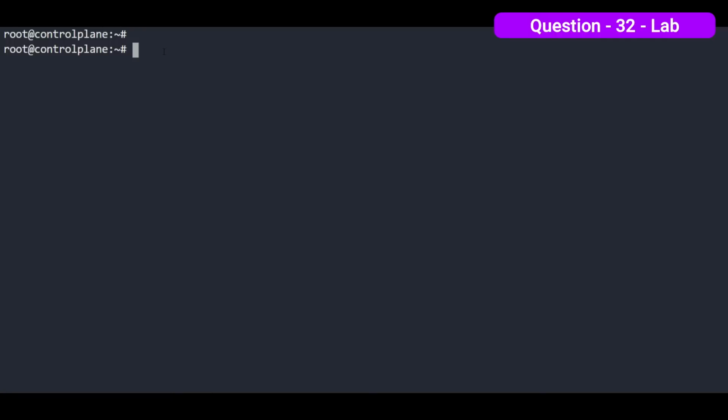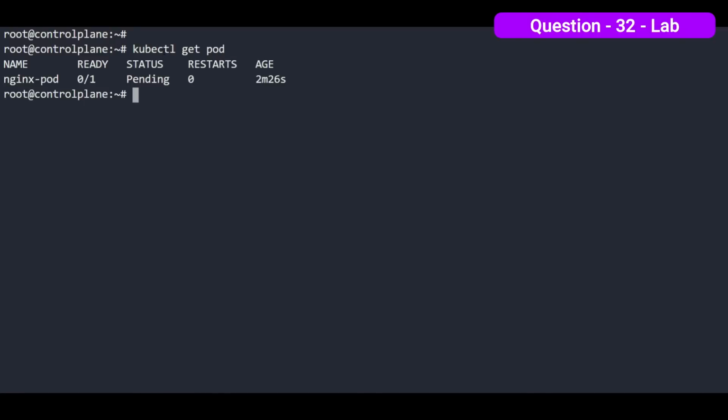So let's see whether the pod exists, maybe first we have to check it. kubectl get pod. Okay, we have the pod called nginx-pod, which is currently in the pending state, not in the error state. So the description of this particular pod, if we check that, will be very helpful.